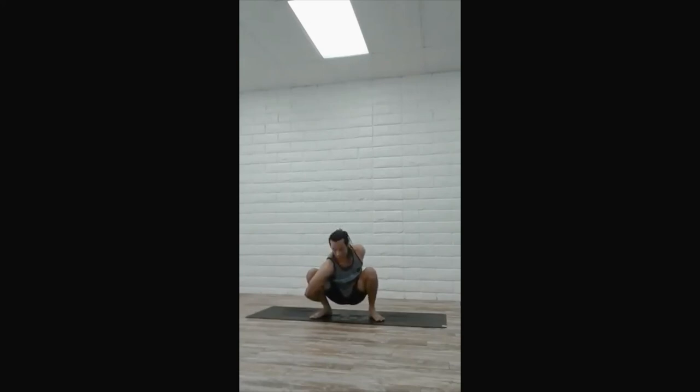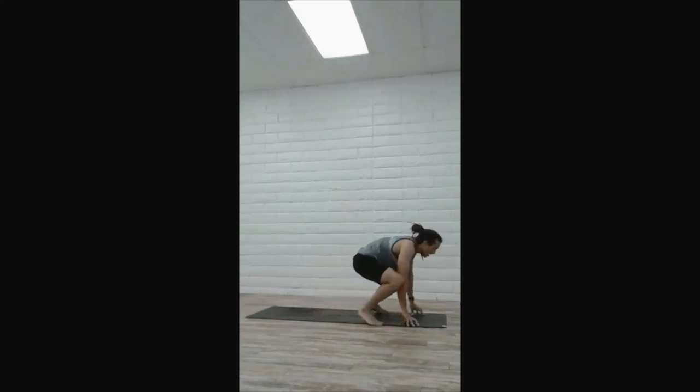Maybe sway side to side, keeping the weight on the heels. Slowly release, hands to heart center one more time. And then you can stay here for another 5 breaths. Maybe plant your hands down to the floor.